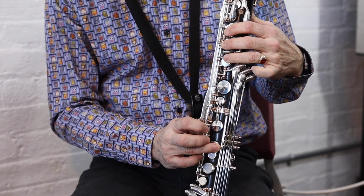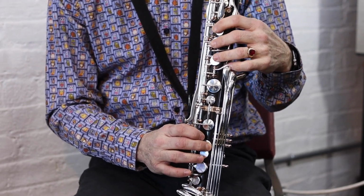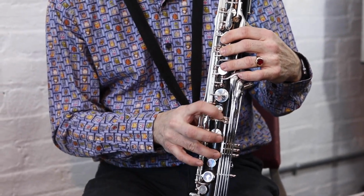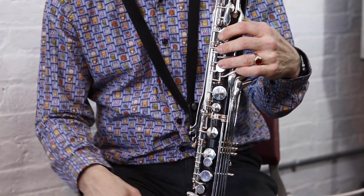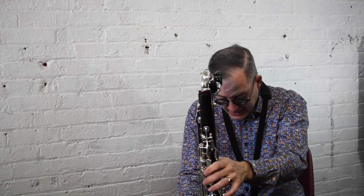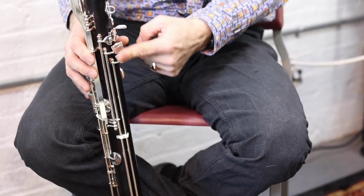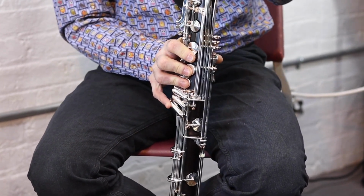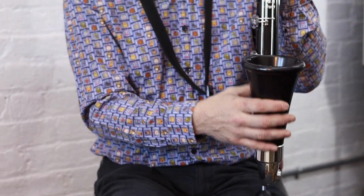Or if you're coming from some of the Buffet instruments, for example, that do not have articulated G sharps, then you can disengage it, and then the G sharp key will open, just as it normally would. And same key work here on the thumb, low D, D flat, C. Again, D on the right-hand side, D on the left-hand side. The biggest difference is this piece of hardware right here.